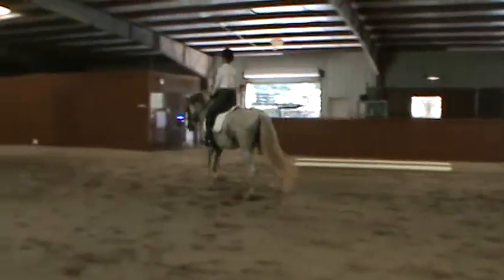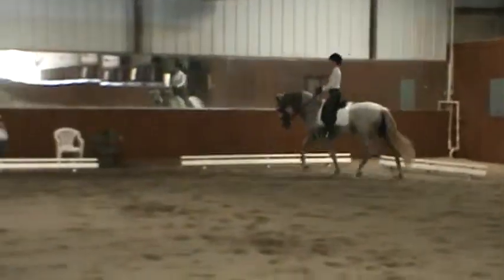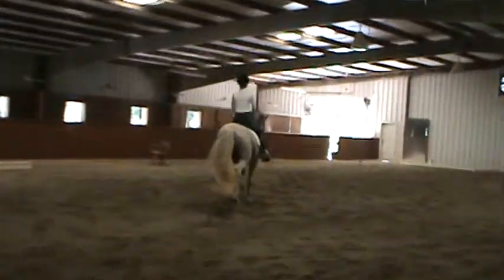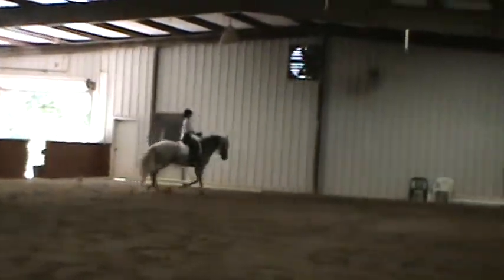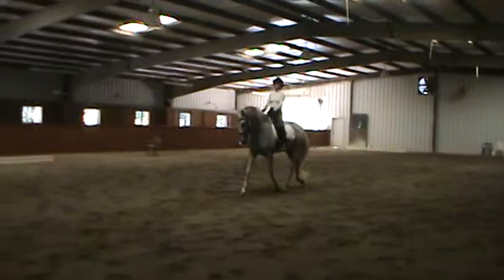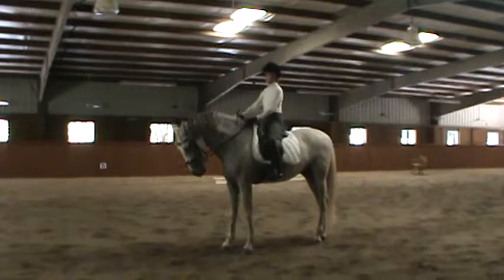Keep the hands open. Half-halting right, each time you sit in your saddle. Lengthen. Come on. Keep the bit up. Touch him with a whip. Remind him. Come on. And back. And down center line. Check your tempo as you come to the center line. No faster. That's nice. Good.